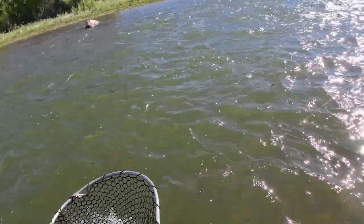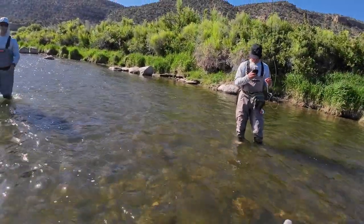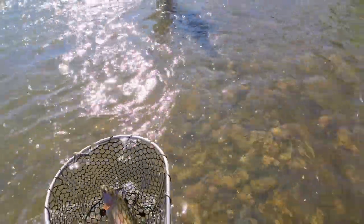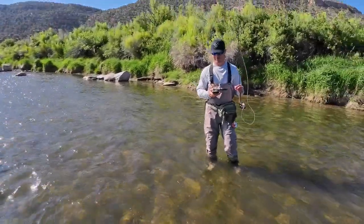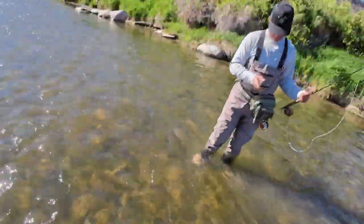Yes! Oh, it's a couple. I thought it was a brown, but it's a nice couple. Oh, this is a nice one. No wonder. Awesome. Okay, what you're gonna do while we're taking pictures and stuff?